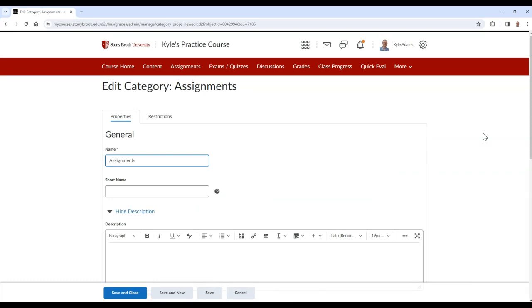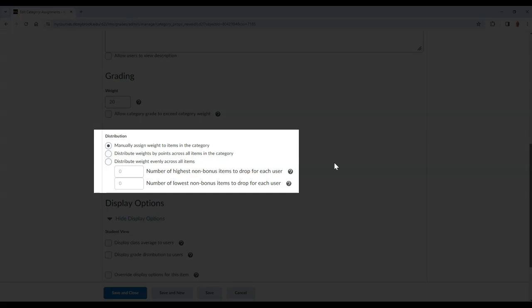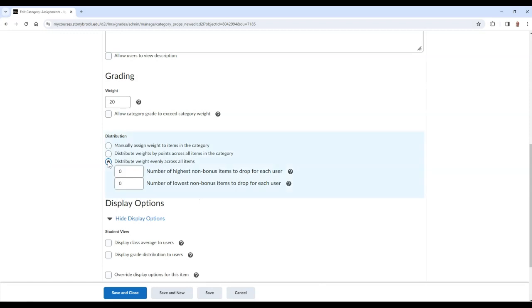In the distribution section, I would choose to distribute the weight evenly across all items. This would make all items in the category equal to one another in weight. Once I'm finished, I'll select Save and Close.